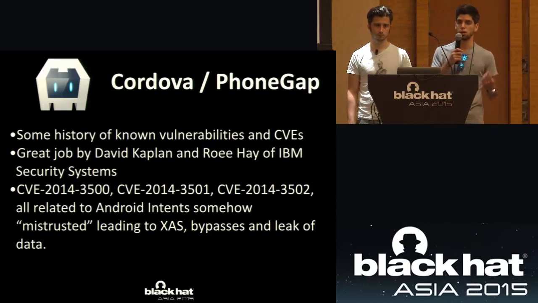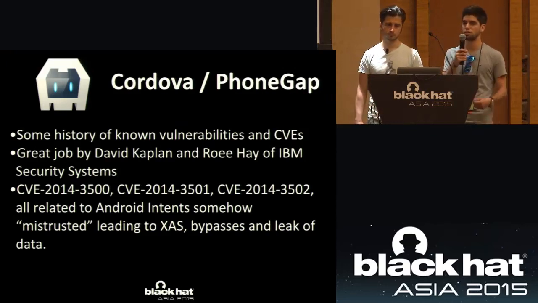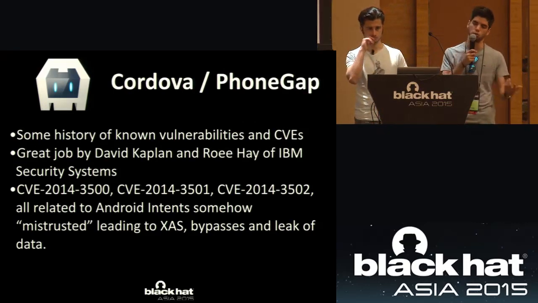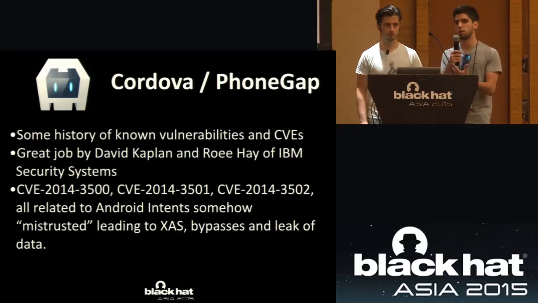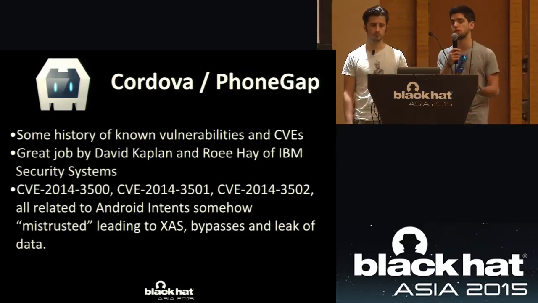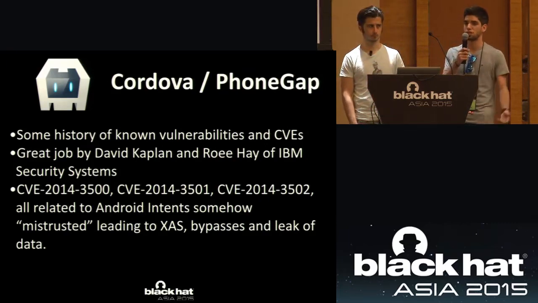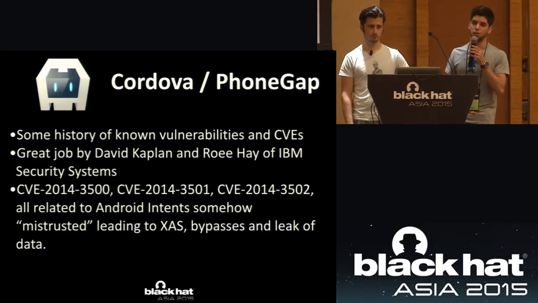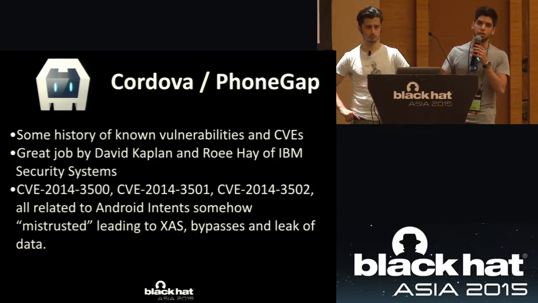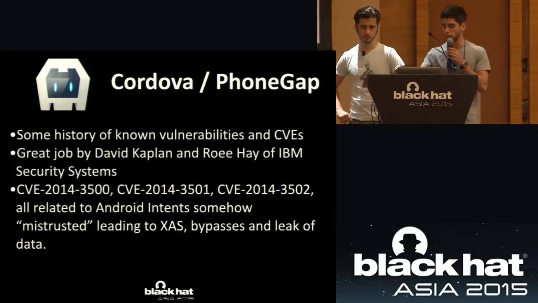So today we are going to do a review of those vulnerabilities, and we are going to show what the main problem with these vulnerabilities is and how it could be possible to pwn multiple applications in the market, because the Cordova Framework has already fixed these vulnerabilities, but the problem is that developers are not using the latest version of Cordova Framework, which means that they are still vulnerable. So you can imagine thousands of applications, including banking applications and some social network applications, are still vulnerable to these vulnerabilities. And the failures are quite simple, from cross-site application scripting, which is basically similar to cross-site scripting, to the ability to bypass whitelist restrictions or execute remote code.